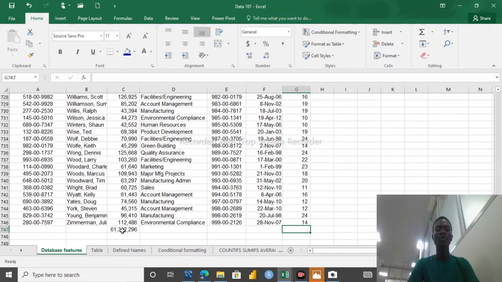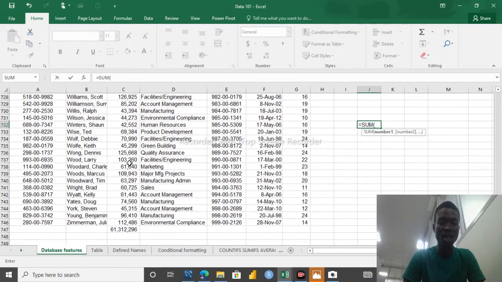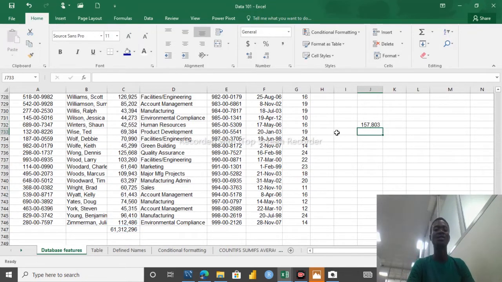It's actually sum all the values in a particular column, or any values at all. So there are different ways to use the sum function. Let's say, for example, you have your values spread out. You can do sum, then this is the value, use a comma to separate it, that's one value, this is another value, comma, this is another value. Maybe those are all the things you want to sum together. Then you close the parentheses, hit enter, and you'll get a value for that. So that's how it works.